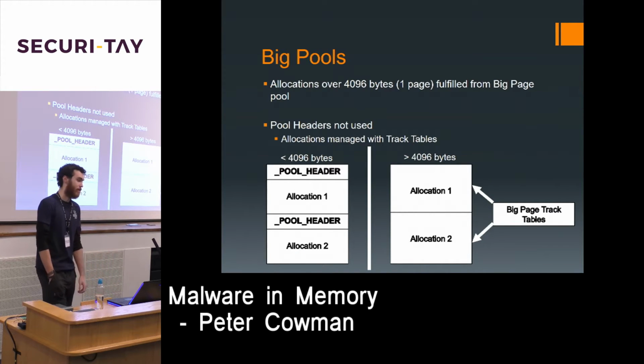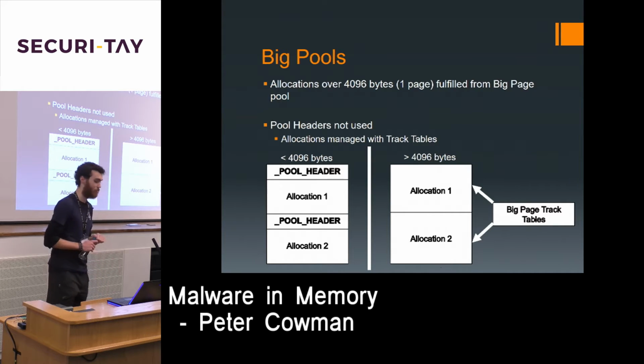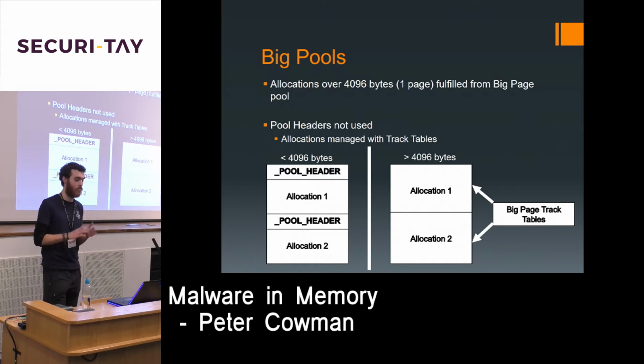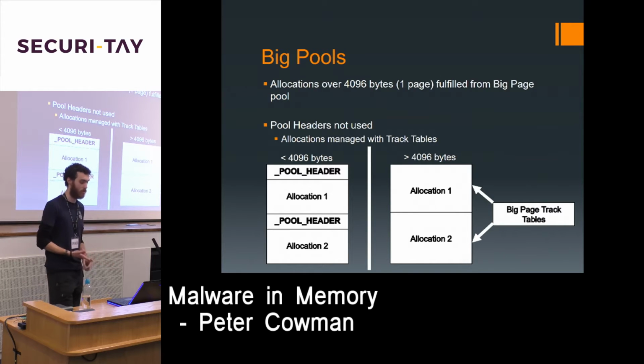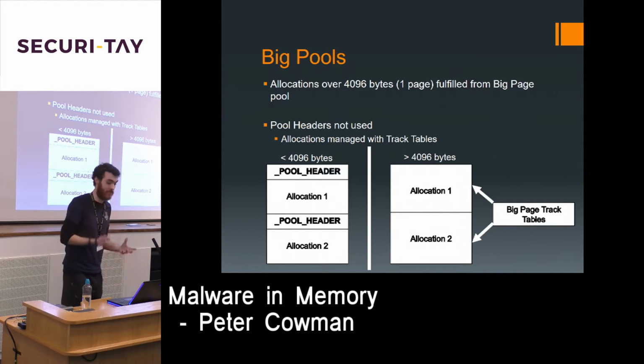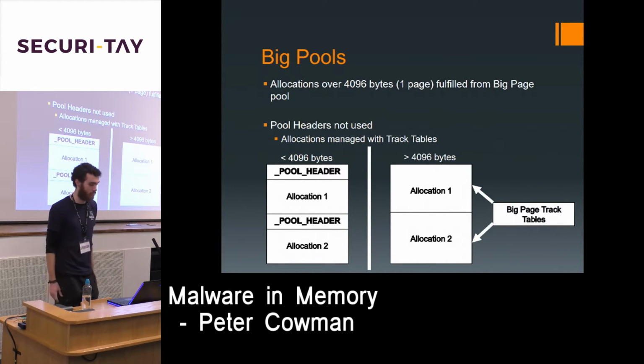The whole picture changes a bit when you start looking at big pools. Big is slightly odd because it's only 4 kilobytes. In modern operating systems, that covers quite a bit. And again, 4 kilobytes is a page in memory. So anything over one single page will be allocated out of the big page pool rather than your normal kernel pools. That just means it's intended for speed and efficiency, so that the operating system's not trying to track multiple tables or storing similar data.